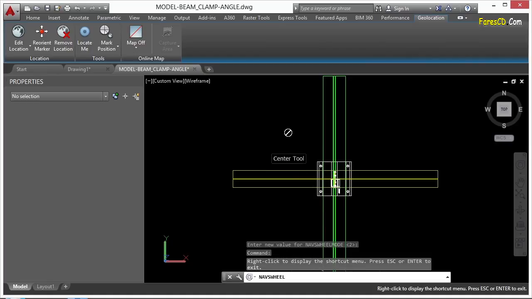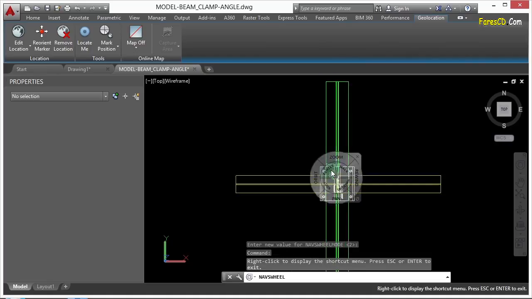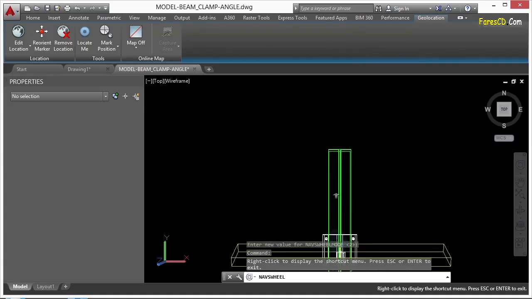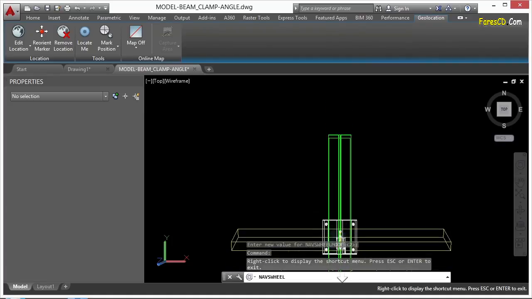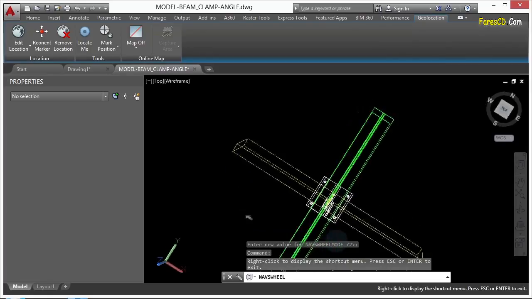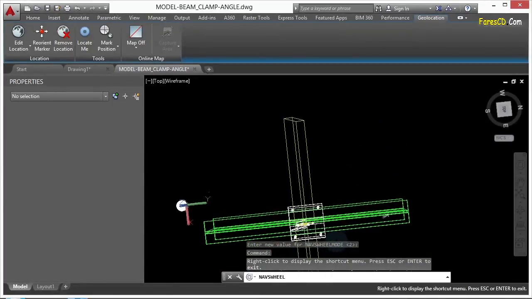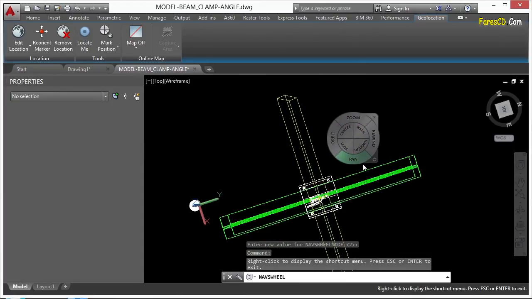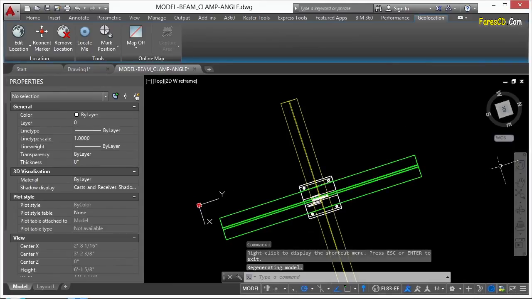Now you can use your center tool here, left click and hold, and it'll center that. You can use your walk. It's kind of like a real-time pan. Left click and hold, and then move your mouse in a specific direction. Up and down will take it up and down, and if you go left and right, it'll rotate it around slowly. Now, to get out of here, just click on that plus sign that you saw there.